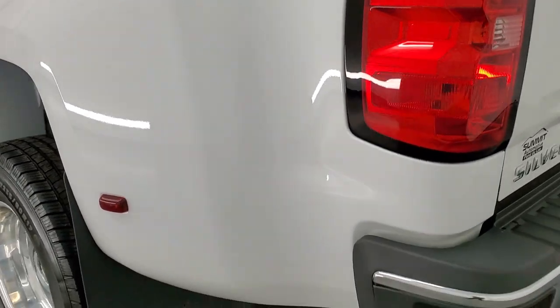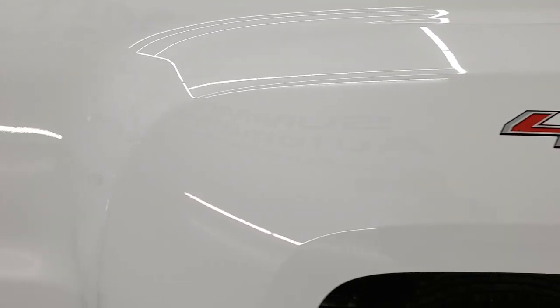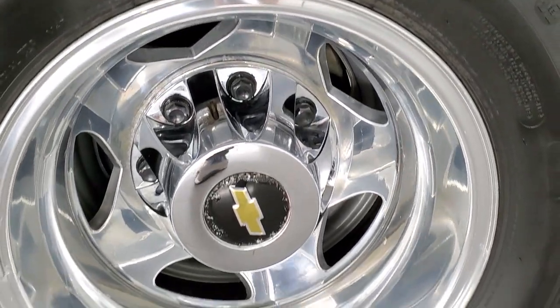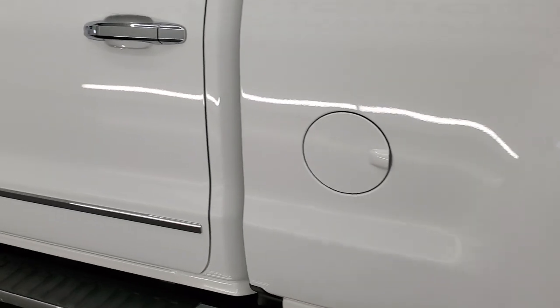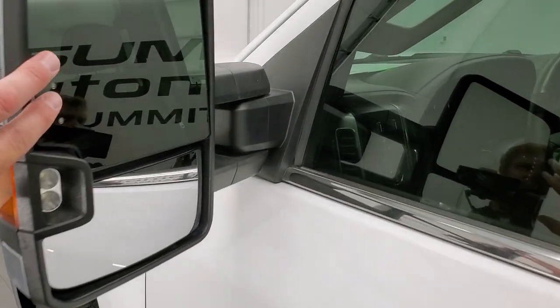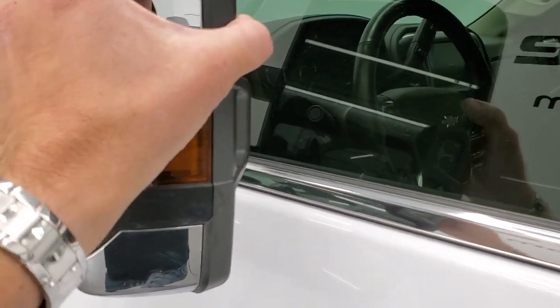As you go down the driver's side, it's just as clean as the passenger side with no major dents or dings on the box. The back rim on this side is in nice shape as well, and the rest of the side of the truck looks really good. You do get the telescopic tow mirrors with built-in directional signals and LED side lights. They do telescope out and fold in.